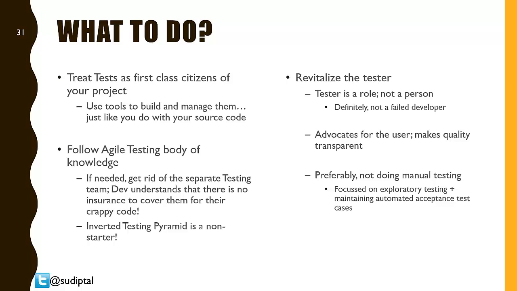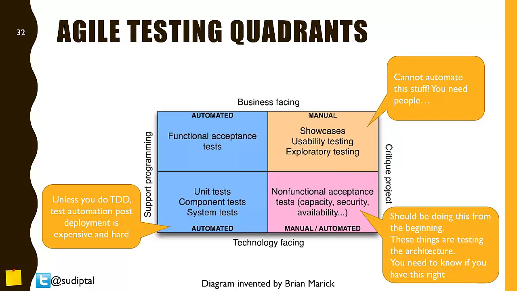And that feeds into the very next slide, which is Brian Marick's testing quadrant. It very nicely summarizes what we can automate and what we cannot automate. Anything that is testing related to support the development of the programming tasks that we have done, we should be in a position to automate, and we should automate it.